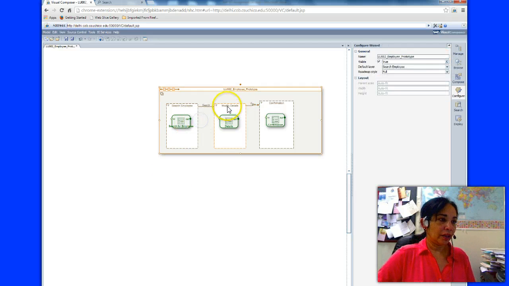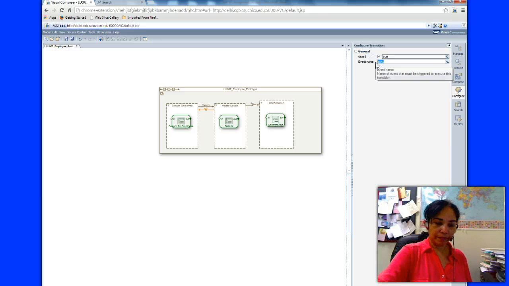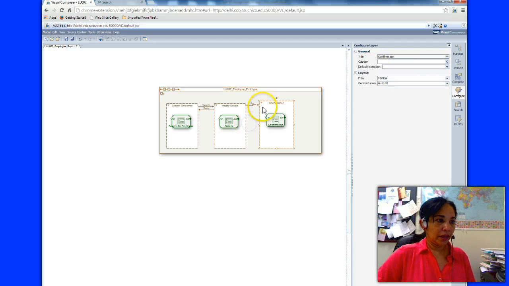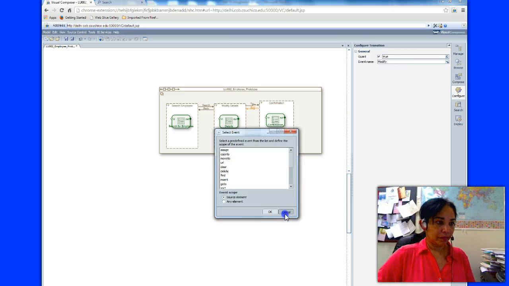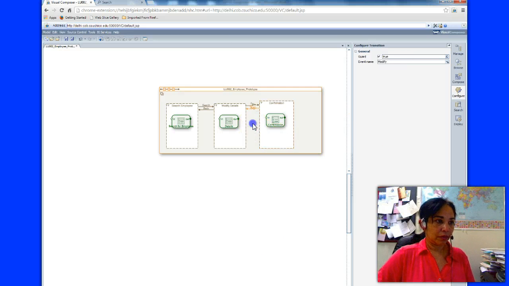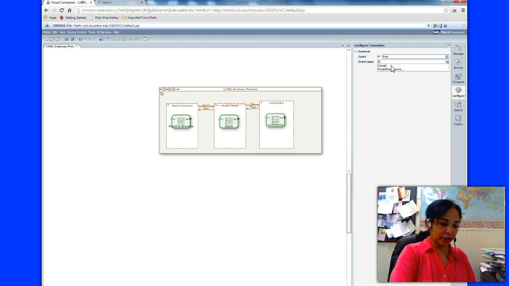Then a transition from modify details back to search employee, called back. Need another one from confirmation back to modify details and call it modify. And then one from confirmation to search employee, and that would be restart.